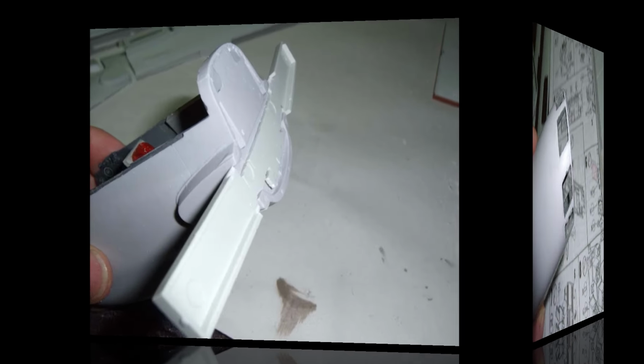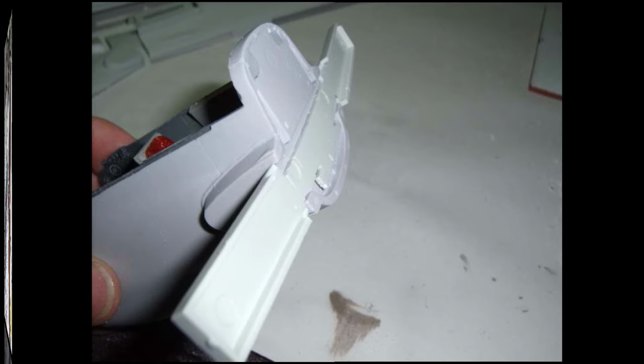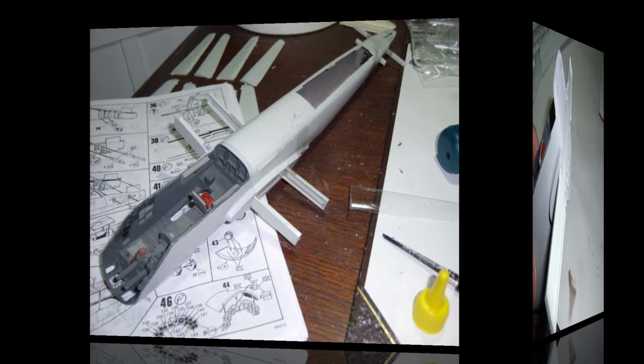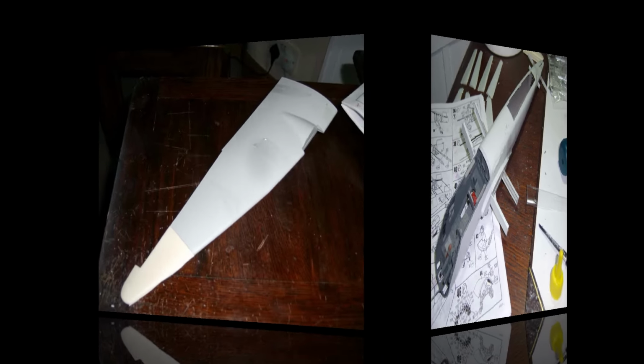And this is the back of that forward nose area with the wing support, one of 2 here, from the actual Revell kit. And here now you can see the full assembly in place with the wing supports and the tailplane supports, and things are moving along quite nicely now.